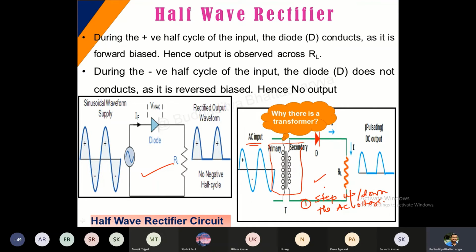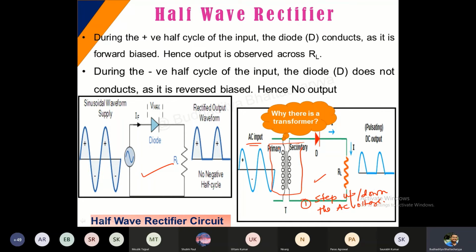Now your devices which are mounted, whatever equipment, electronic equipment you are using, those are safe, because if anything goes wrong with the power supply, the transformer will get burned out first. In fact, to avoid that, you will find that in most household setups there will be a fuse connected to it. That fuse might also get burned out to save the equipment. So those parts are important, right? The same thing happens over here. The transformer is used in order to make this happen. All right, so this is about the alteration to the half wave rectification.